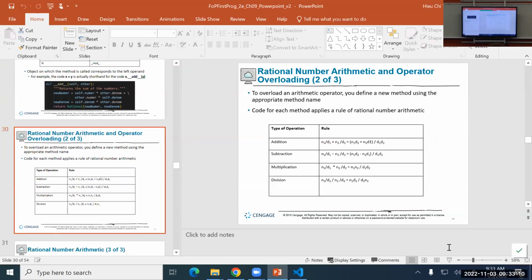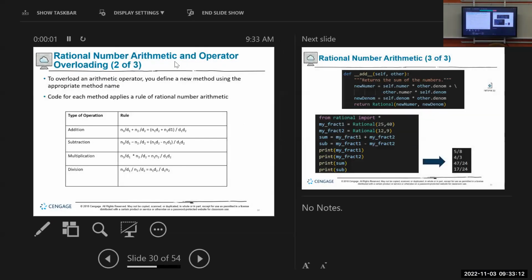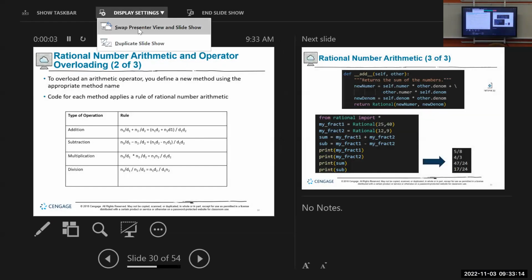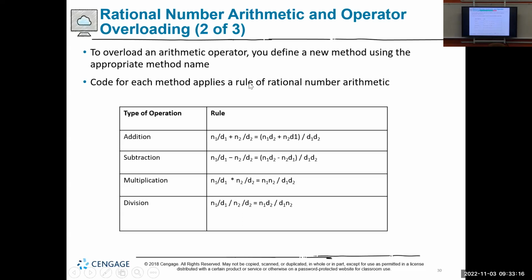Okay, so here's the process. That's the process of the addition, and you can do the same with the other one here. So think about the case of subtraction again. Subtraction also, you have to make the same common denominator here, right? But in that case, you just subtract it together.